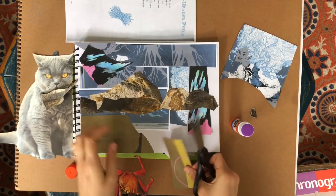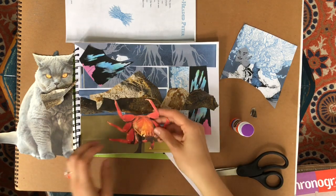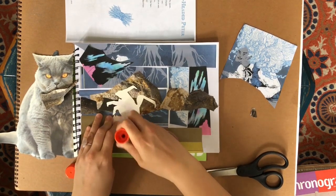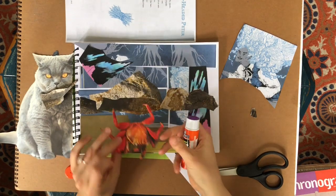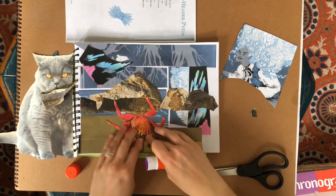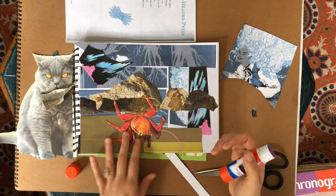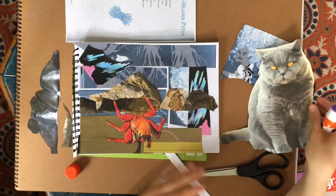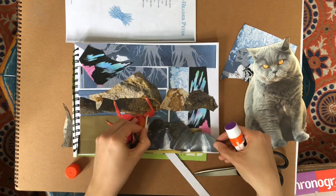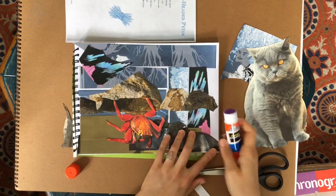There's some grass and you can kind of get the gist of what I'm doing — I'm creating blocks of different color. Then I'm going to put a giant creature here: here's a very cool crab I cut out from an old calendar, and I'm going to stick it right here. So you can see my foreground contains things that are closest to me. Background is far away, middle ground is in the middle, and foreground is right in front. Here's like a giant cat — it's too big for my paper so I won't use it. Sometimes I might find I've glued stuff down without being able to put other things in — that's a good thing about glue sticks.